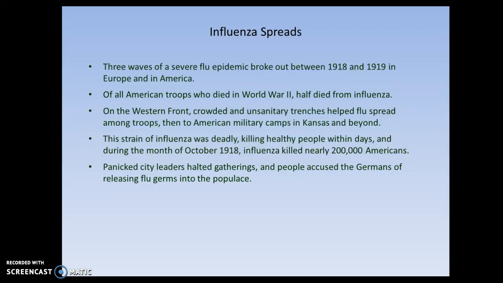And during the month of October 1918, influenza killed nearly 200,000 Americans. So people were very reasonably scared. Panicked city leaders halted gatherings. People accused the Germans of releasing flu germs into the population. It was a scary time. By the time it passed, over 600,000 Americans lost their lives from the flu.